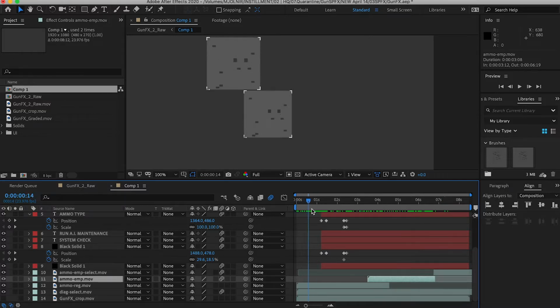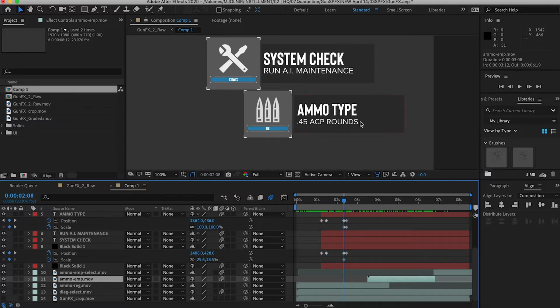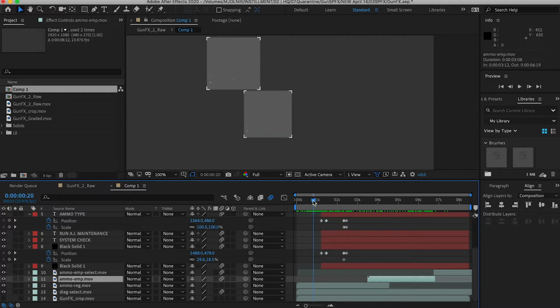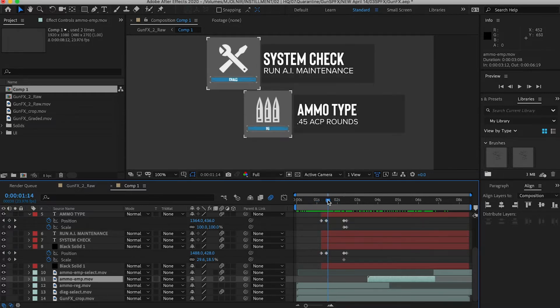Now, in my attempt to kind of give myself a shortcut, the one thing I really didn't consider is the fact that I wanted some big bold text up here to signify what each little box here actually meant. So this is where some simple creativity comes in. I created two black solids. Black solid number 1 is this slightly darker gray box you see up here, and black solid number 2, which is also black solid number 1, confusing, right? Is this second ammo type box surrounding the text.